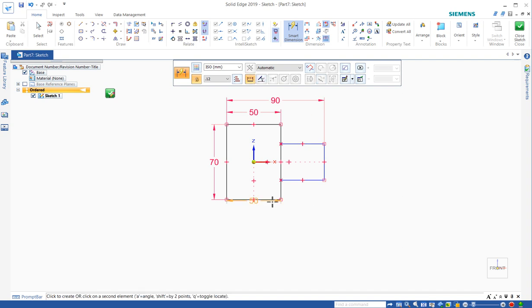And it looks like we need a 15, so I'm going to go from here to here. And you can see just by moving the mouse, I kind of just wave it around on the screen, and immediately you'll see the orientation of the dimension that you want. And again, this may not be the way you would draw it, but it's the way they dimensioned it in the activity.